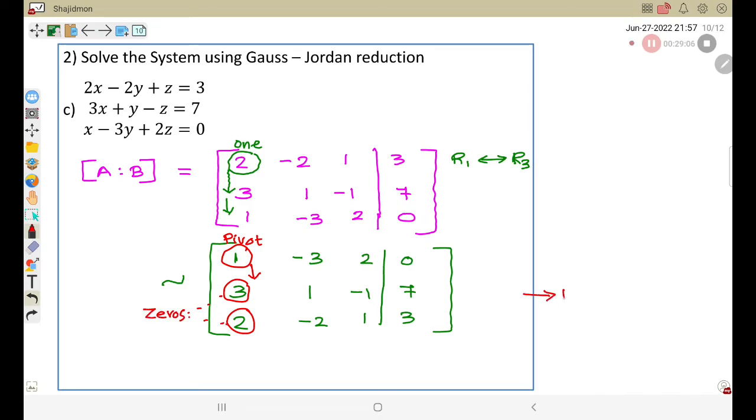So that means we need to change the second row and the third row. R2 changing means R2 plus is default. Opposite of 3, minus 3, multiplied by the pivot number's row, the first row. Correct? So minus 3 R1. Same if you want to change R3, plus is default. Opposite of 2, minus 2, multiplied by the pivot number's row, the first row. This operation you can check by calculator. I am writing the answer only here. Calculation you can try yourself. So we will get the matrix.